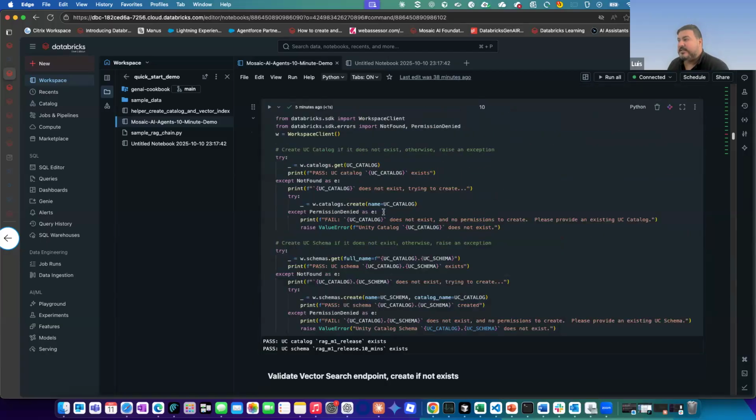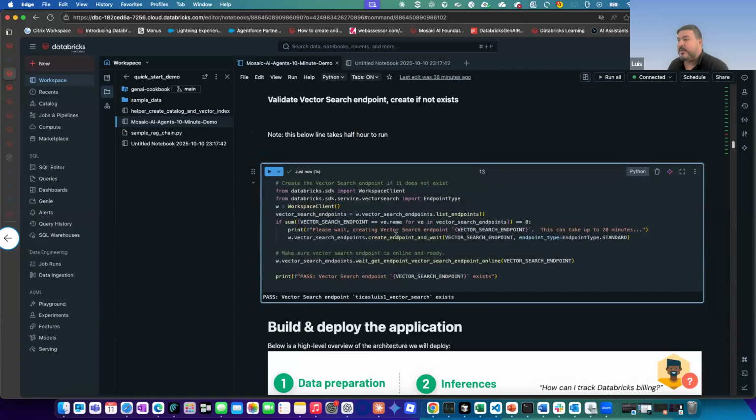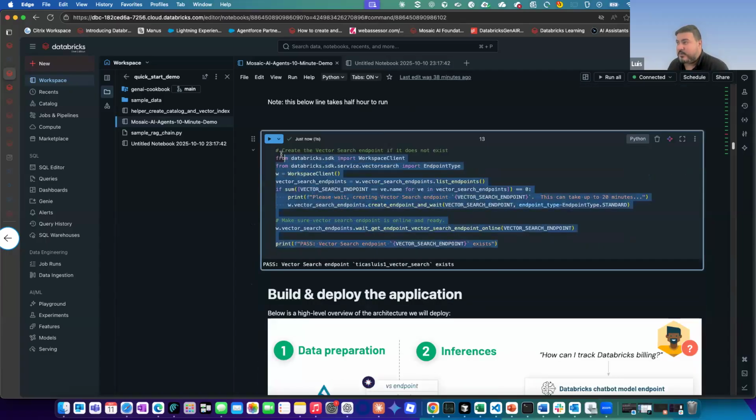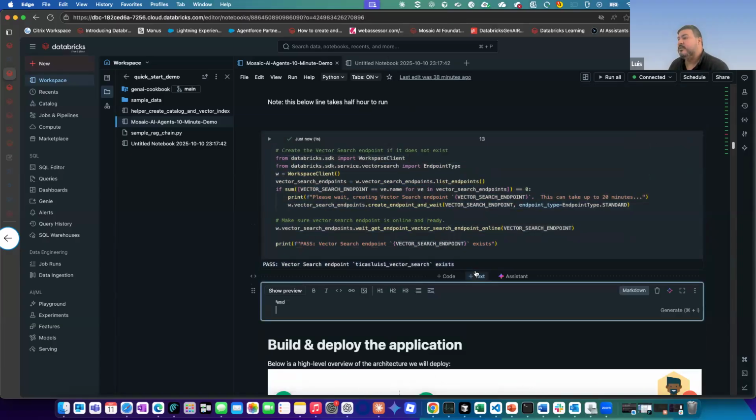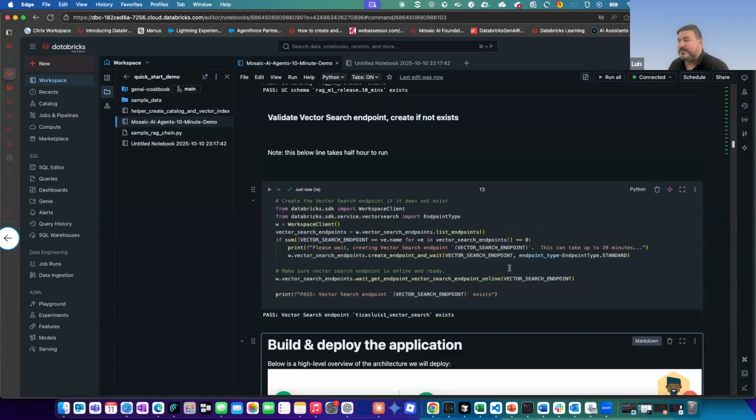So once we have our schema and we're able to develop a vector search endpoint, and you can verify that it exists, then we're good to go to start working on how to deploy something onto this.